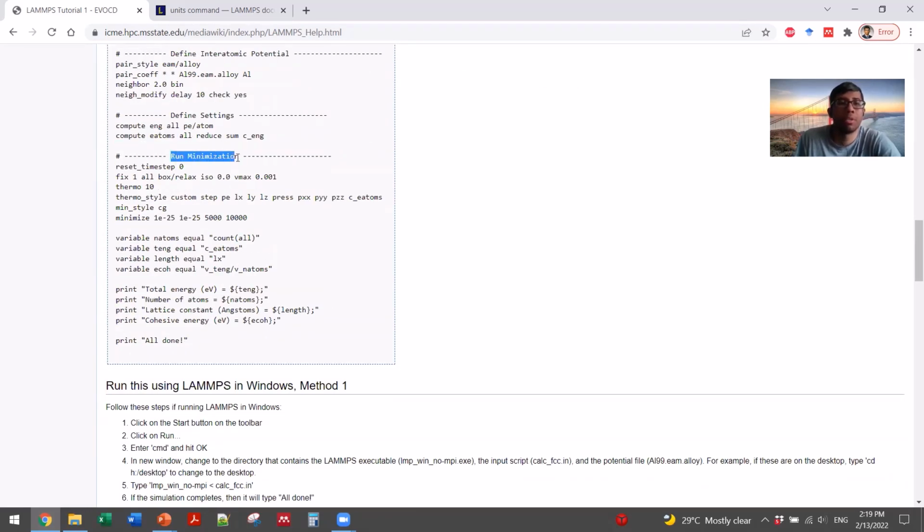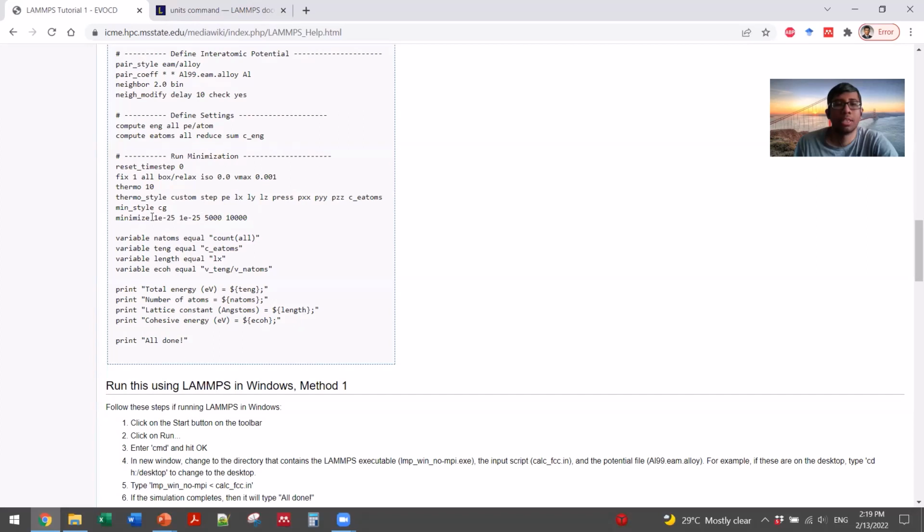Now you will run the minimization. As we have told you, before running the system, we want to minimize the potential energy of the system. It is applying some fixes on the system. It is telling how frequently you want to document the thermodynamic properties of the system and in which style. And then it is running the minimization.